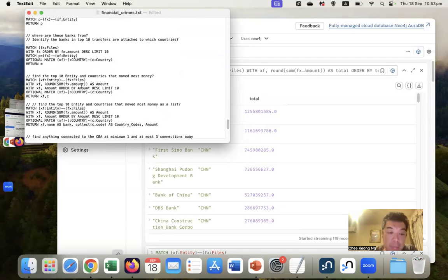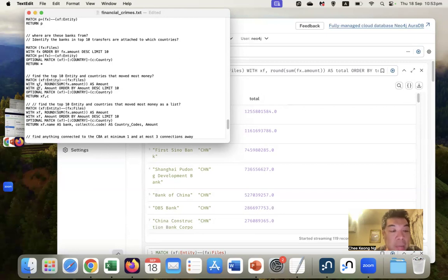These are some of the more complex coding here. We are using two WITH clauses here. It's interesting, two WITH clauses, but they are taking different variables. The first one is XF with amount.